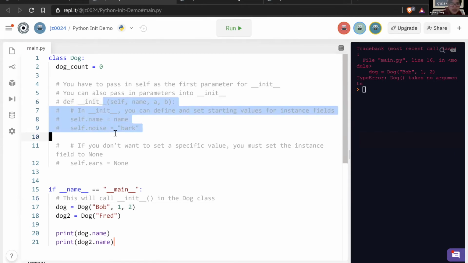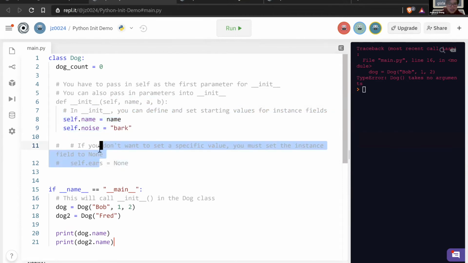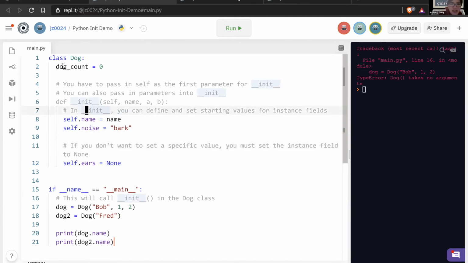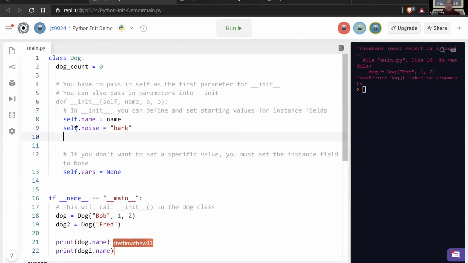You can also access static variables within the class. To access a static variable like dog count, you have to access it through the class, instead of doing self.dog count like you would with your instance variables.